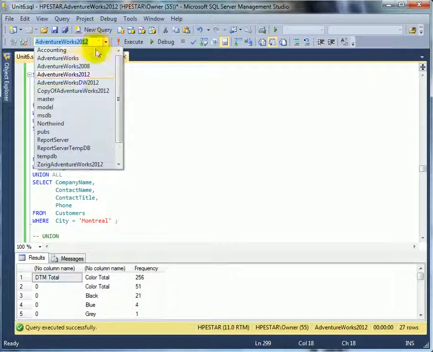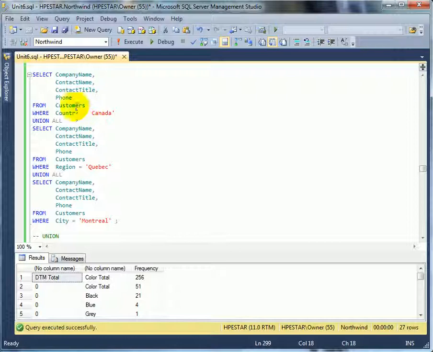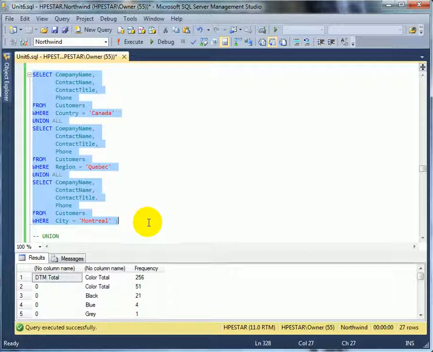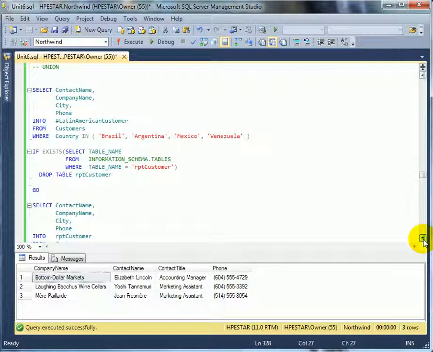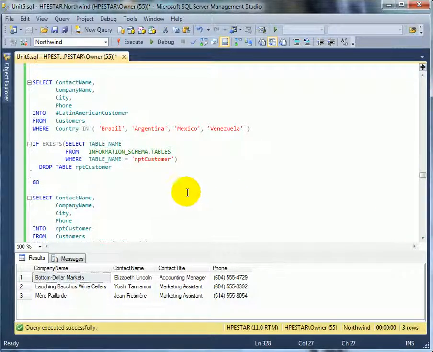We are repositioning to a Northwind database and doing a union all with 3 sets, and this is the result. In this query, we are creating a new temporary table for all countries in this set.